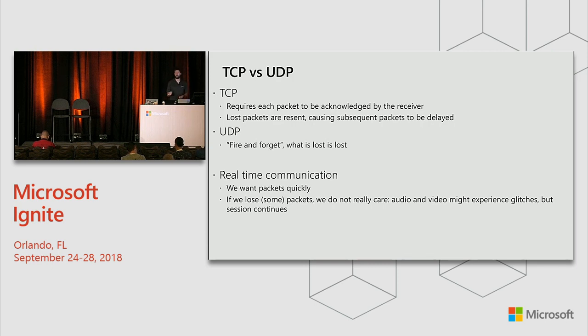For audio or video, I don't care. I just want all the stuff as quickly as possible. And if I lose something along the way, I have some mechanisms to cope with that. You've probably heard that when you were talking to someone and they were suddenly sounding like a robot. That's a codec trying to repair for lost packets. We'd rather do the little robot voice than delay a conversation for 1, 2, 3 seconds because we are waiting for the TCP retransmits. So we really don't like TCP, we want UDP. Real-time communication, we want packets quickly. If we lose them, we don't care, we can cope with that.